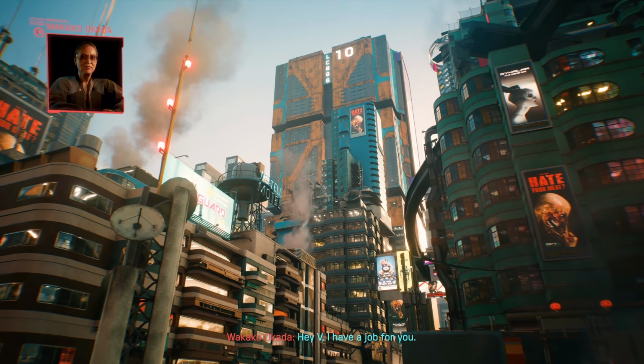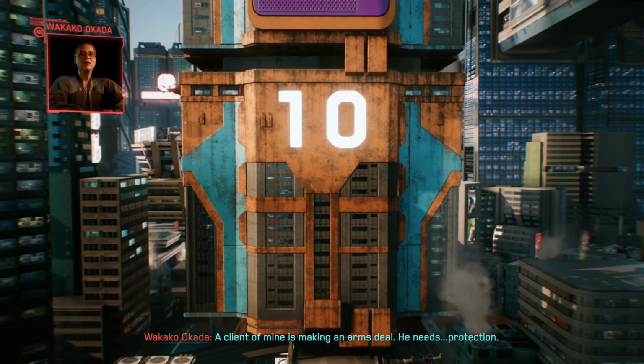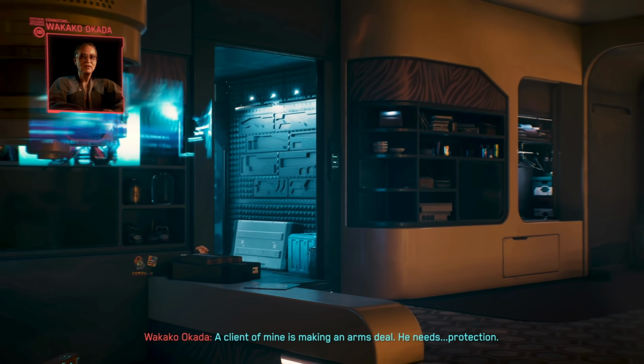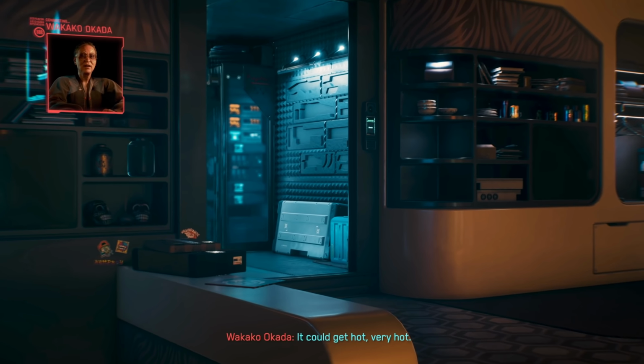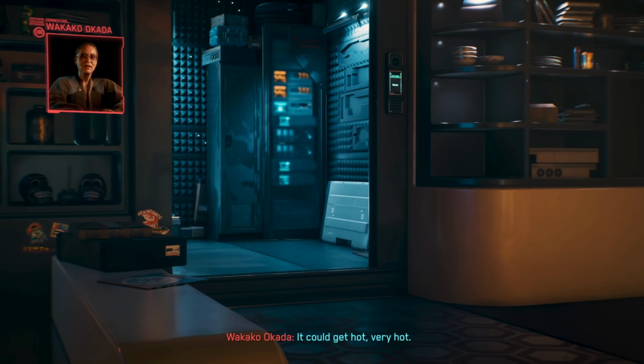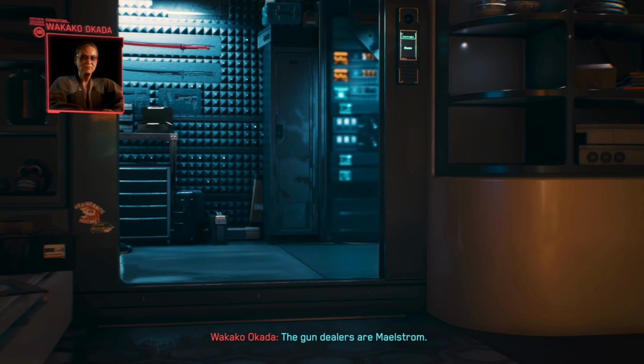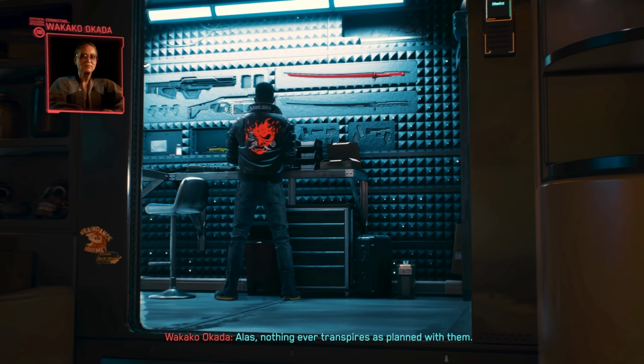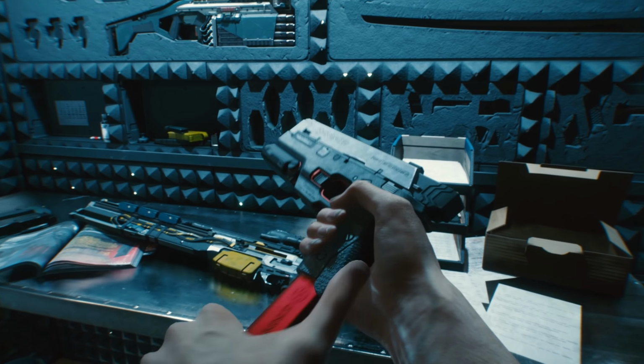Hey V, I have a job for you. A client of mine is making an arms deal. He needs protection. It could get hot, very hot. The gun dealers are Maelstrom. Alas, nothing ever transpires as planned with them. You better gear up for this.